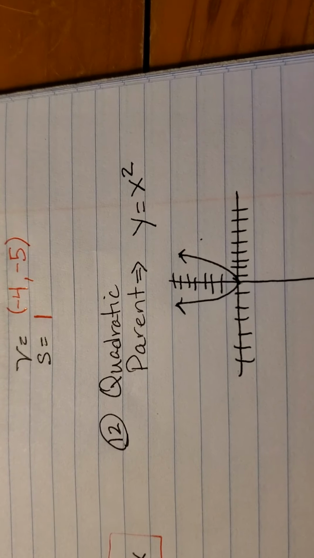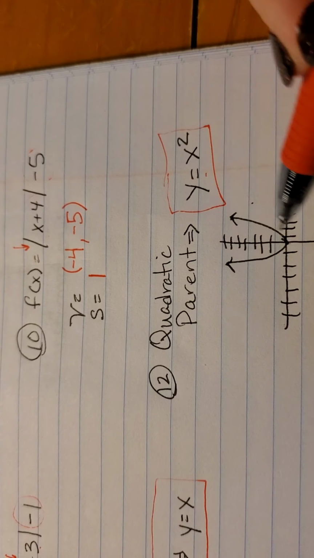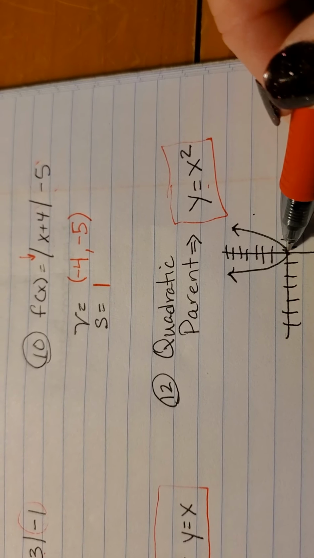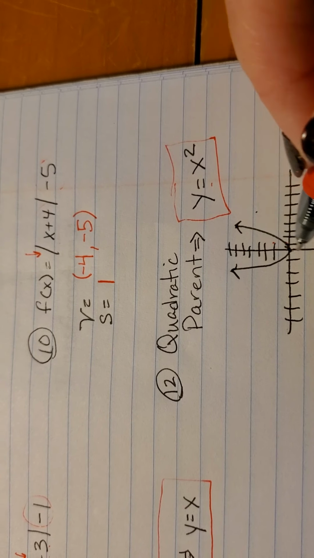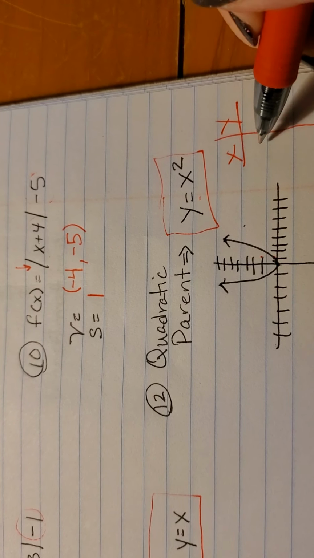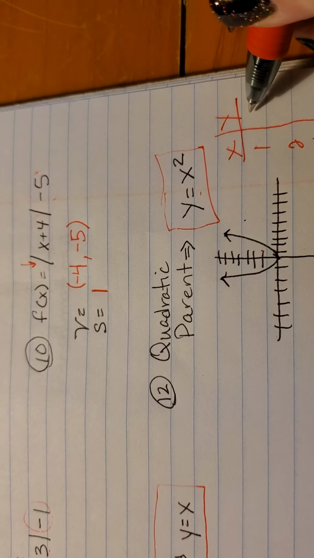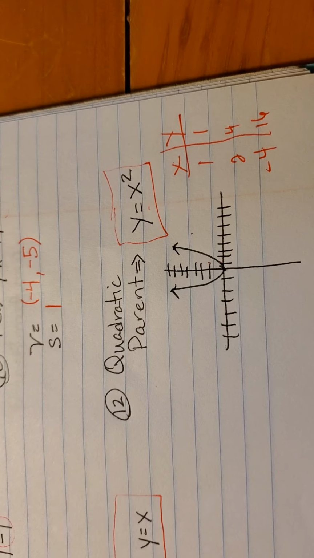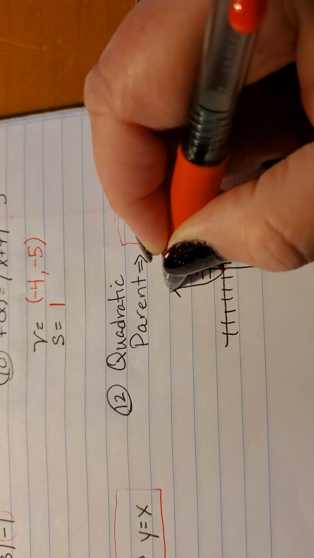On a quadratic, it's going to be y equals x squared. And it'll go up 1 over 1, and then up 4 over 2, and because it goes up exponentially. So when x is 1, y is 1. When x is 2, y is 4. And so you can make a t-table if you want, like this, and pick some numbers for x, or even negative numbers, and see what your y values are going to be, and then plug those in and graph them. But in general, it's just a basic U shape. Basic U.